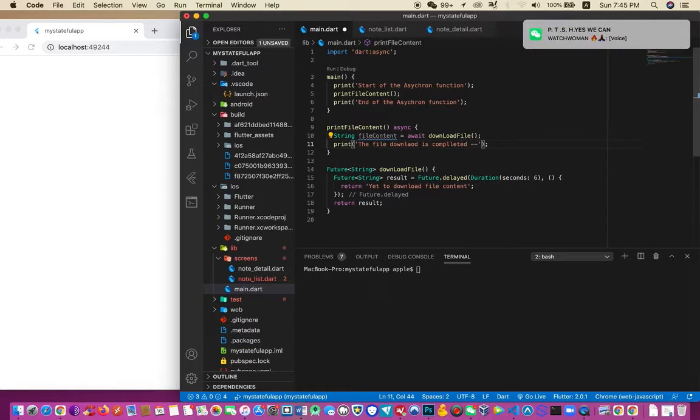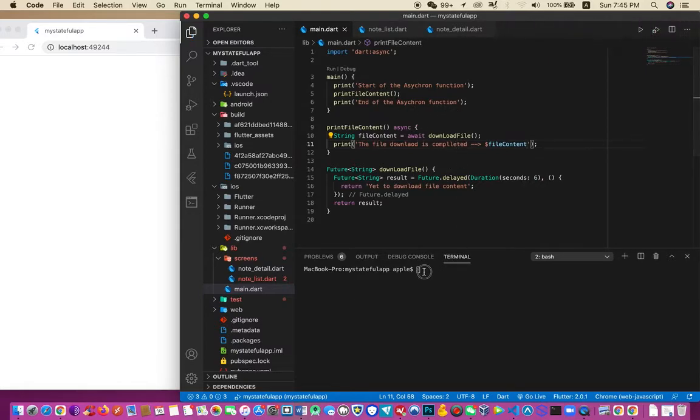We need to also make use of the file content here. So let's call this here, the $ sign and then file content here. Perfect. So our code is perfect here.